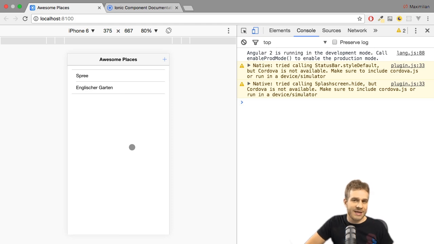Now, there are things we can improve though. We're storing the places in a service, which means whenever we reload the page, we restart the app, they will be lost. We should use some persistent storage instead. Additionally, since we're talking about places, wouldn't it be nice if we had Google Maps integrated in our app and could, let's say, get the place we're currently at using a native device feature, locating ourselves and then displaying this place on the app?